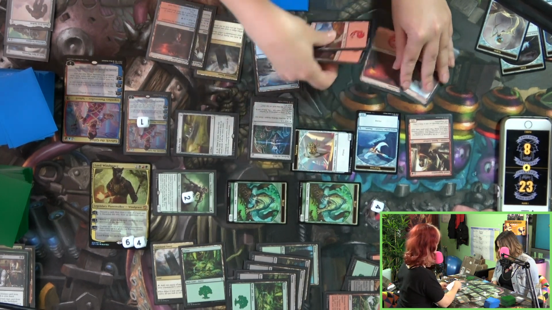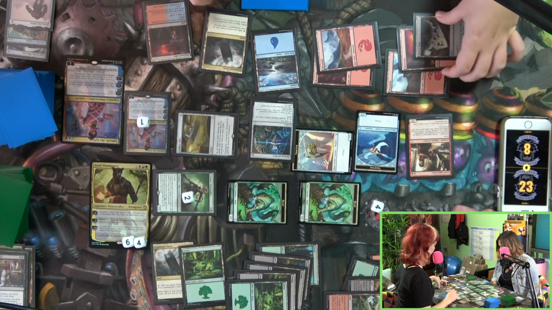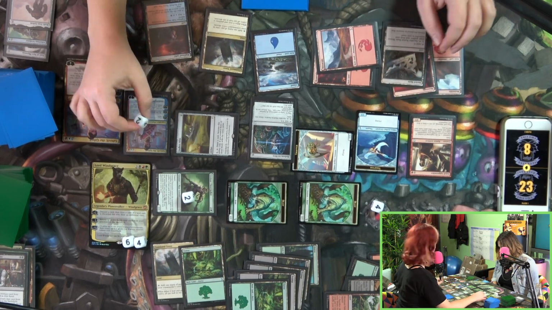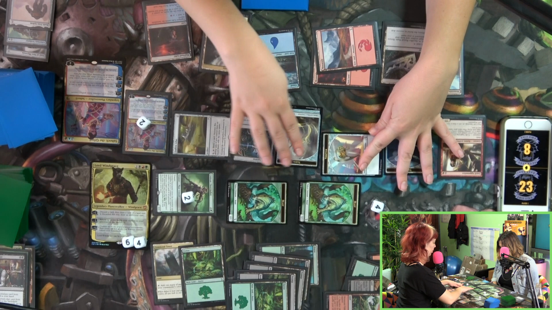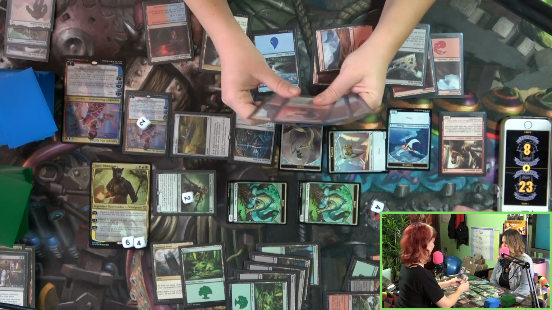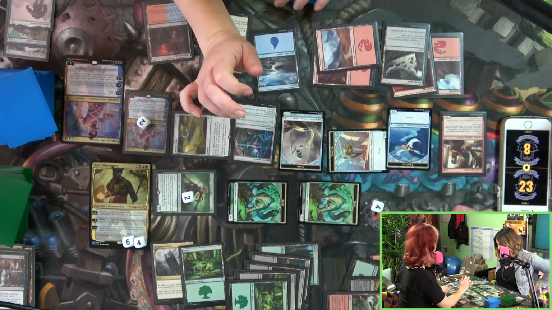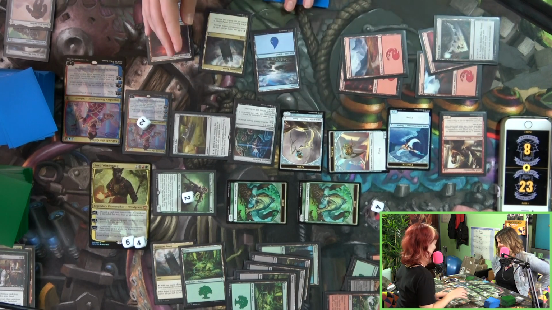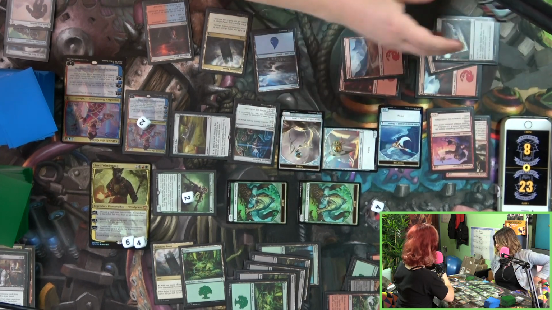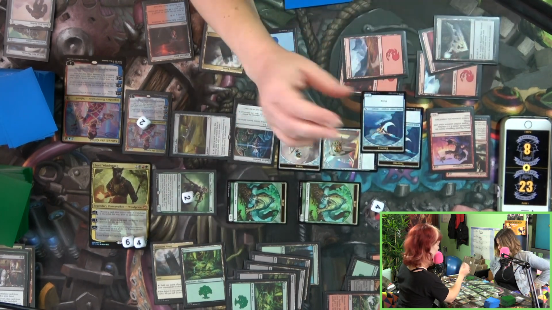I will play... 1, 2, 3. First, I'm going to make a Servo. Servo, activate. We should be naming these servos. What do you name this one? Dijon Mustard. Is that first and last name? Yes. Nice. This is my Servo, Dijon Mustard. I'll play this Thopter Engineer, and that comes with a Thopter. And I will pass to you.